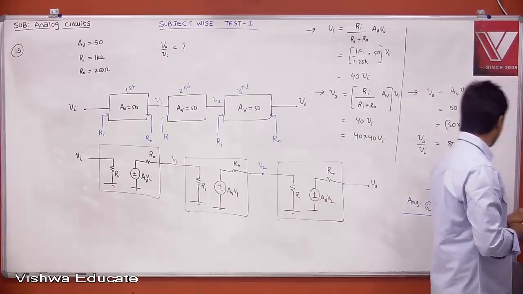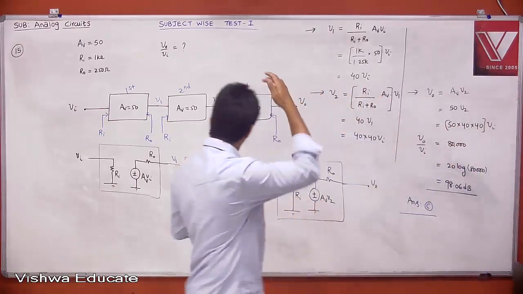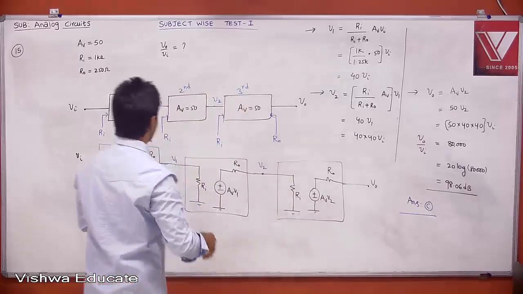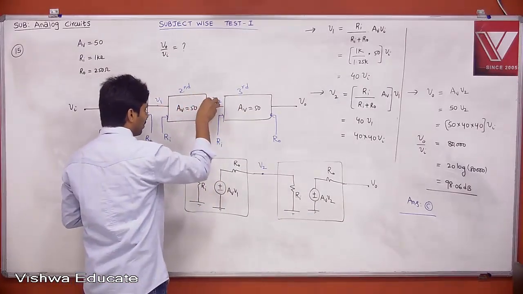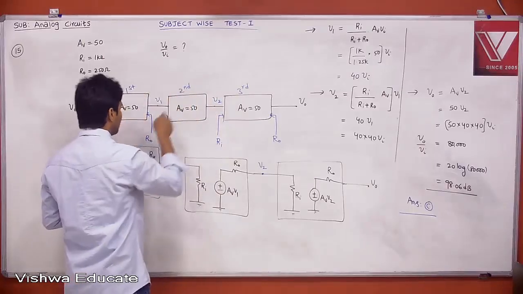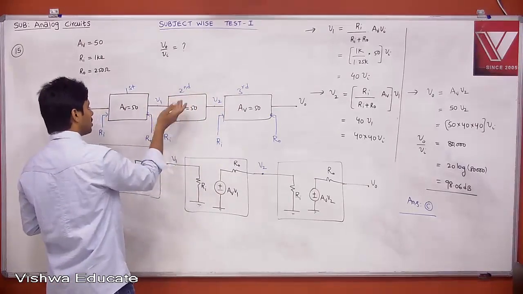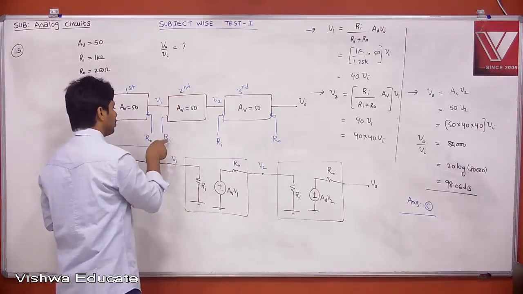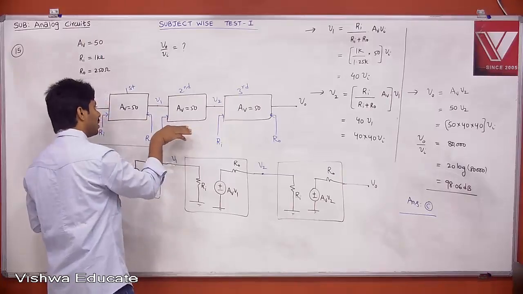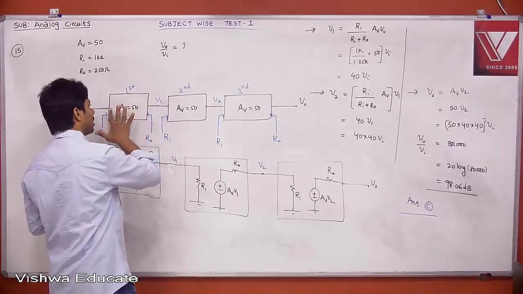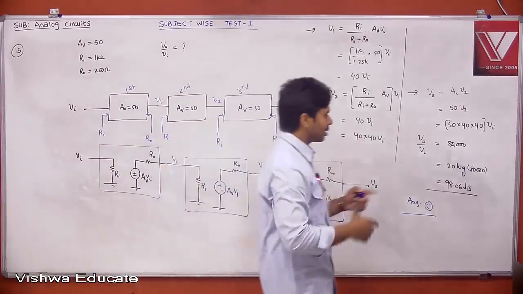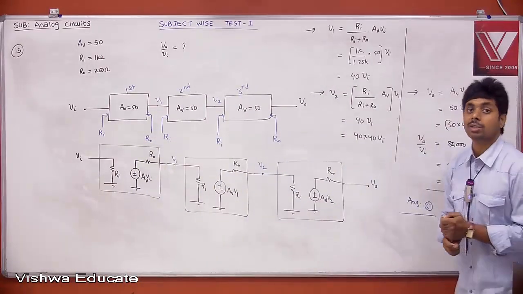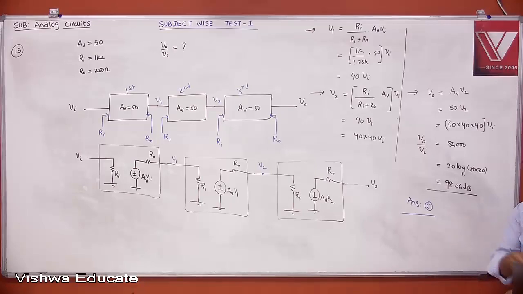Actually it is expected to be 50 into 50 into 50 instead of 80,000. Remember, if you put a CC amplifier here, which is a buffer amplifier, then your gain will be 50 into 50 into 50, because it will avoid the loading effect. Whatever input impedance you have here will be avoided. The load is not affecting your source. Then instead of 80,000 you will get 1,25,000. Okay, that's fine.